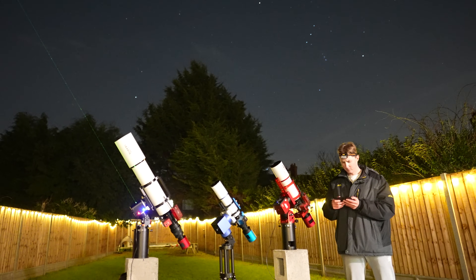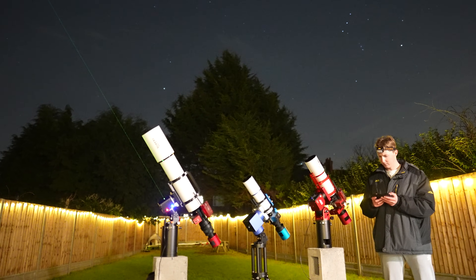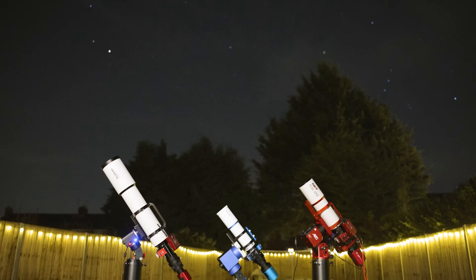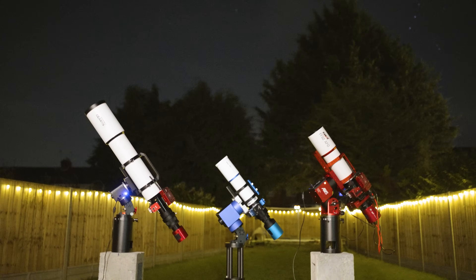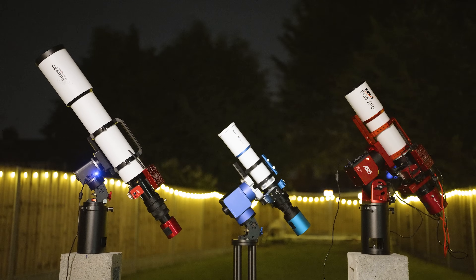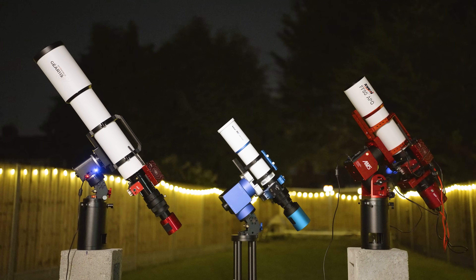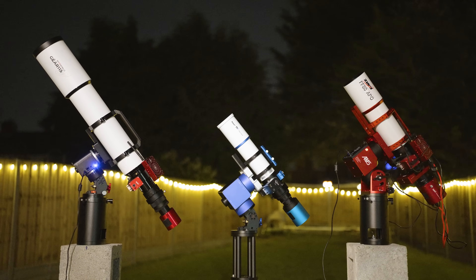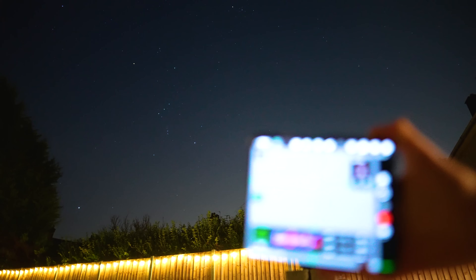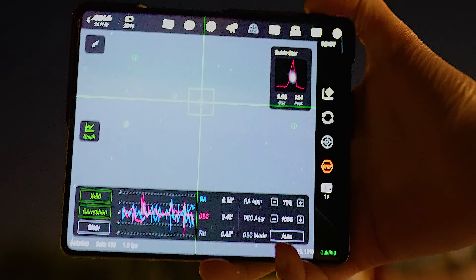As you've seen throughout the majority of these clips, the Jouet 14 mount is carrying the biggest and heaviest telescope — the Starfield 115, which weighs 6.8kg including the tube rings and dovetail bar. Add a 1x flattener and the ASI 533 colour camera and you are still within the 8kg payload limit for tracking without a counterweight bar. This acts as a decent visual demonstration of just how capable even the least capable strainwave mount is. Its tracking and slewing capabilities are top draw — I've had zero issues, and its guiding error is generally between 1 to 1.5 arc seconds, which is absolutely delightful. Just make sure you accurately polar align it and you will be golden.